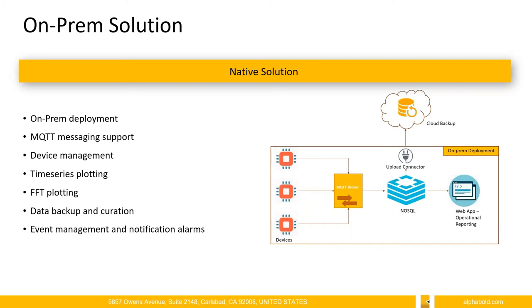This is somewhat related to edge computing, but edge computing relates to a solution deployed on the device itself. For this specific solution deployed locally, we have an MQTT broker getting all information from locally deployed sensors, and this information is relayed to a NoSQL database. On top of that NoSQL database, we've developed a mobile-responsive operational web UI. We also have the ability to export a snapshot of processed data to a cloud database or external DB to train machine learning models and improve AI predictions.